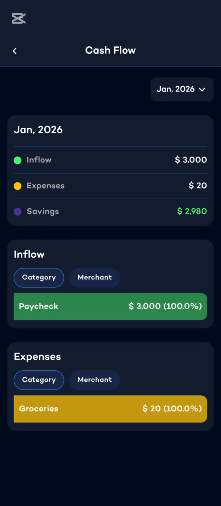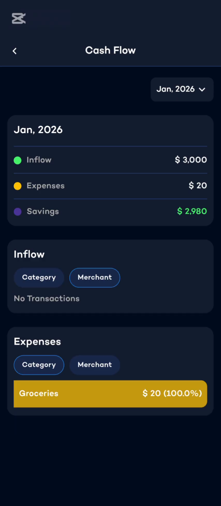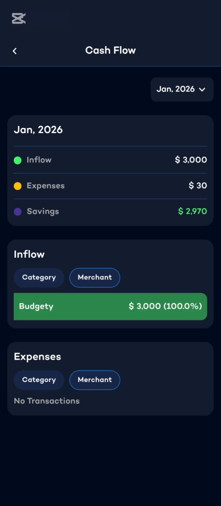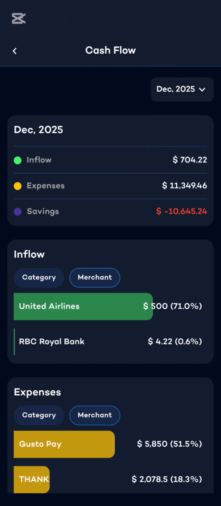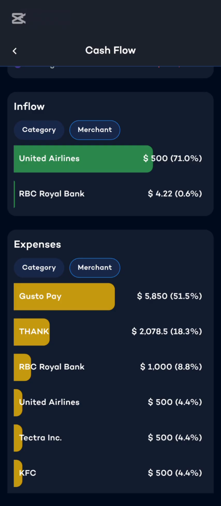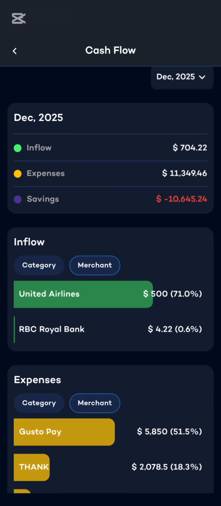The only reason why you're not seeing the other transactions from the accounts that we synced is because those are fake accounts for the sake of this tutorial. You can also see by merchant. You can see how much you're spending by merchant. The reason why the transactions from the synced accounts are not showing here is because no transactions have occurred in the month of January. So I'm just going to filter to December 2025, and now you can see all the transactions, the summary of the transactions carried out in the month of December.